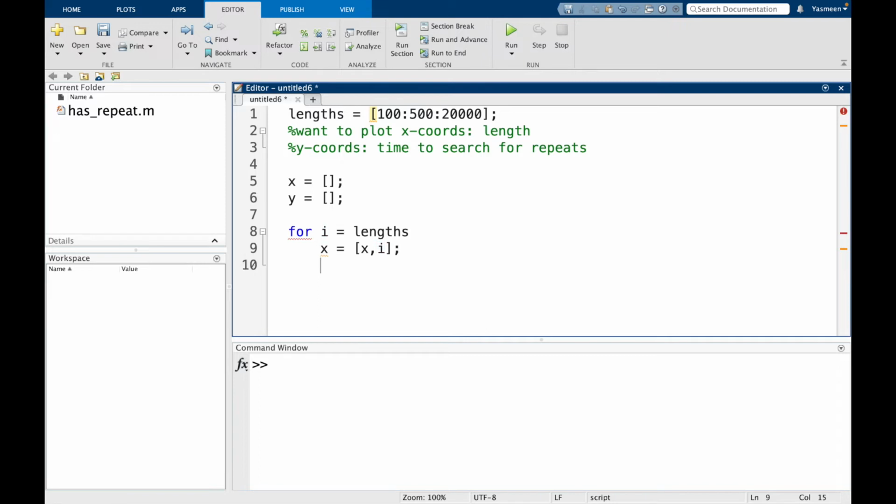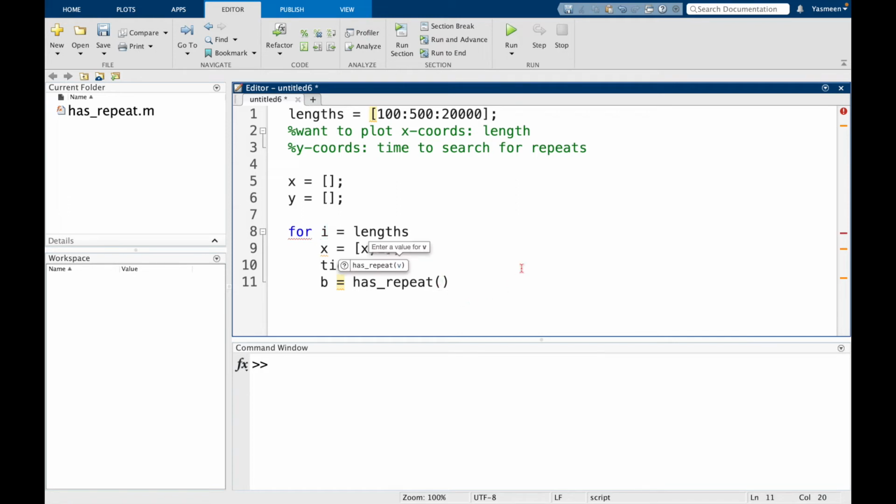Then I'm going to type tick, because now I'm going to search the vector. So I'm going to say tick and then b equals hasRepeat of, now I need a vector that has length i.